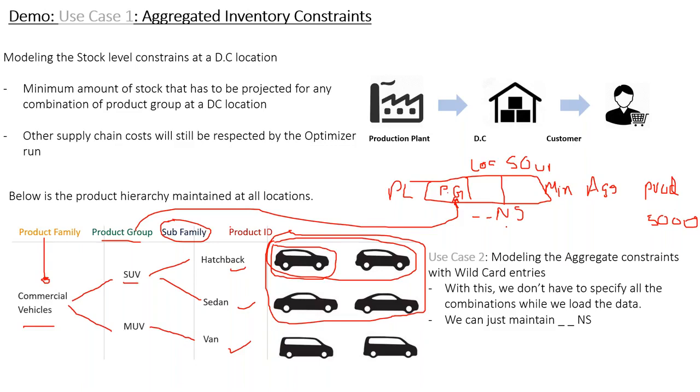So what is the key here in maintaining these aggregated constraints? Aggregated constraints are hard constraints. So they will always be met, except when these hard constraints collide with another hard constraint. What is the other hard constraint? That is the capacity supply, usually available capacity. So if you say the minimum is 20,000, but the total production can happen only for 10,000, your constraint will not be respected. So you will end up getting only 10,000, even though your minimum is 20,000. So the conflict will always be there.